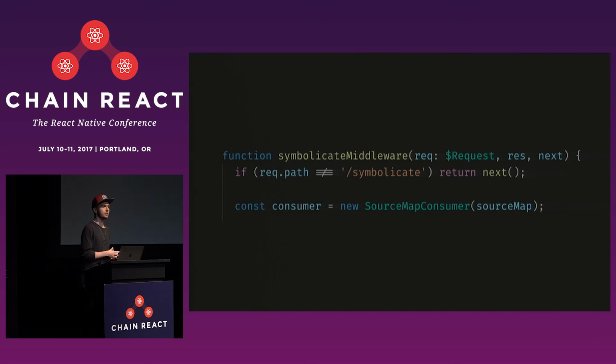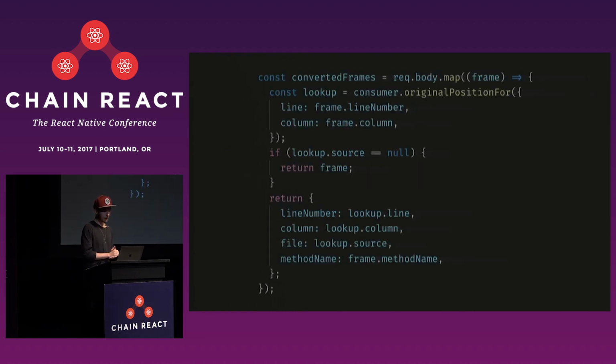So SourceMapConsumer represents a parsed source map object that we can use for looking up the original details about the file, location, and other things that we want. We then map the request body, which is an array of all the frames for the error that we got on the device, to the original source, line, and column information that we get by querying SourceMapConsumer. And such an array is then sent back to React Native and replaced on the red screen, and that's why you see the difference.